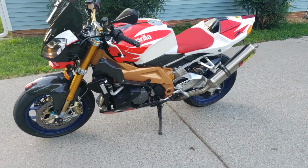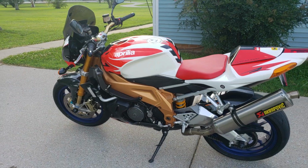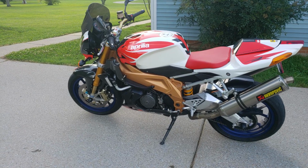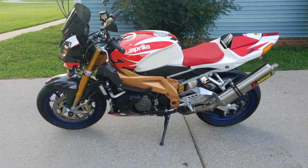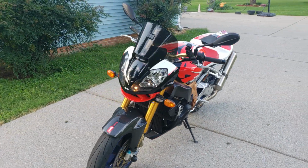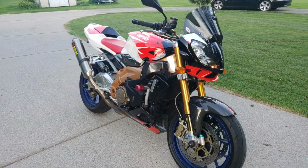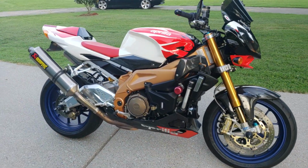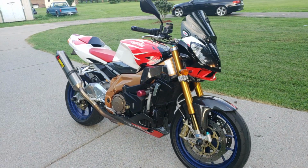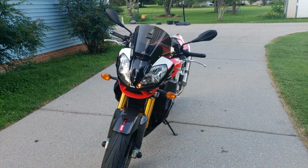This is more of a track setup kind of bike, but it actually cruises really well. Pretty comfortable. I've ridden it 70, 80 miles in the saddle without feeling fatigued or worn out or anything like that. So it'll munch up some miles way better than you'd expect a bike like this to. It's a 1000cc V-twin pumping out about 135 horsepower. And you pair that with a fully loaded weight of about 450-ish pounds. You've got yourself an absolute cracker here.